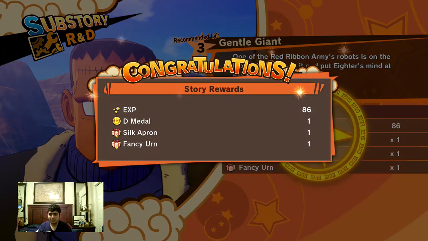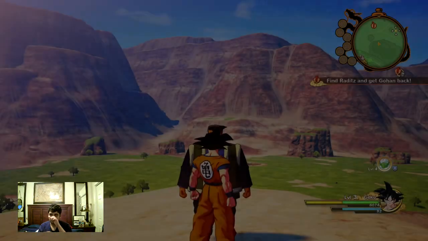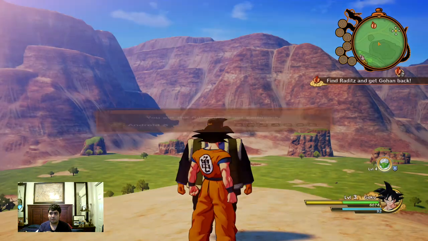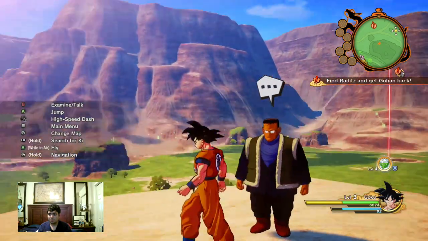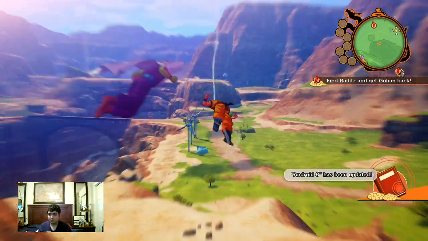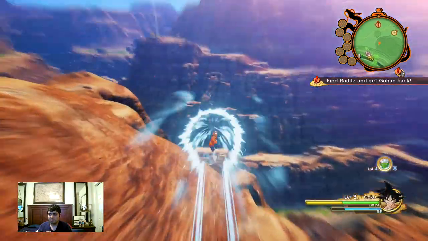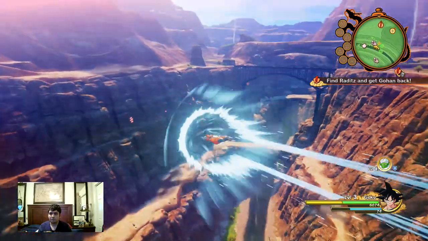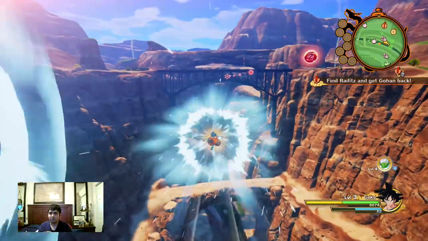All right. Hey, we got a soul emblem. Android 8 soul emblem. Cool. That's cool. Now we're gonna go over there and kick Raditz's butt. I'm gonna go give him a taste of his own medicine for sure.